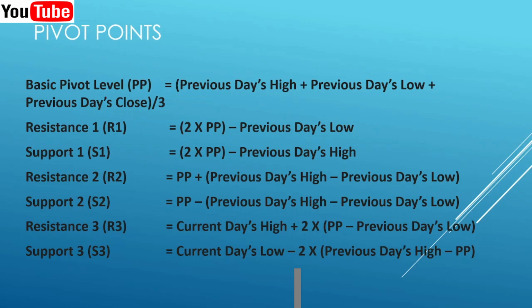Now earlier we used to have only 7 levels. So now some people work with R1, R2, R3, R4, R5 levels, S1, S2, S3, S4 and S5 levels, because markets have become so volatile. So there is a chance that the market can move 1000 to 2000 points both sides. Sensex, Nifty, 1500, 600 points, just like that it can move. So therefore R4 and R5, S4 and S5 levels have been added.